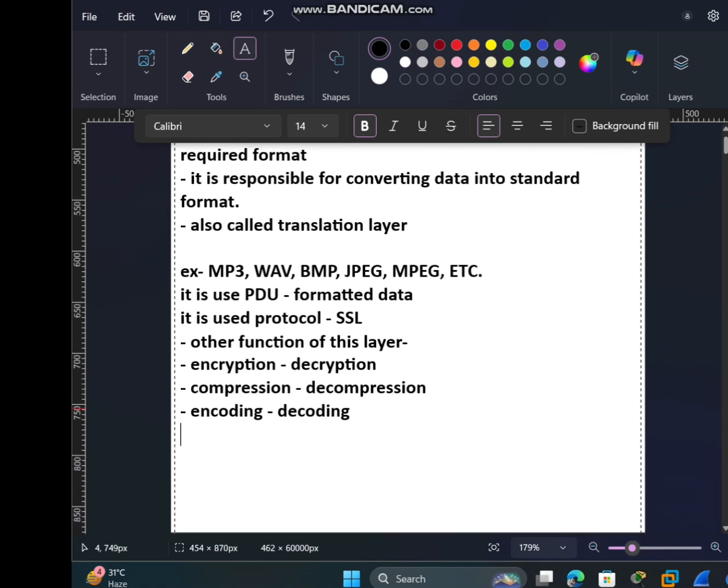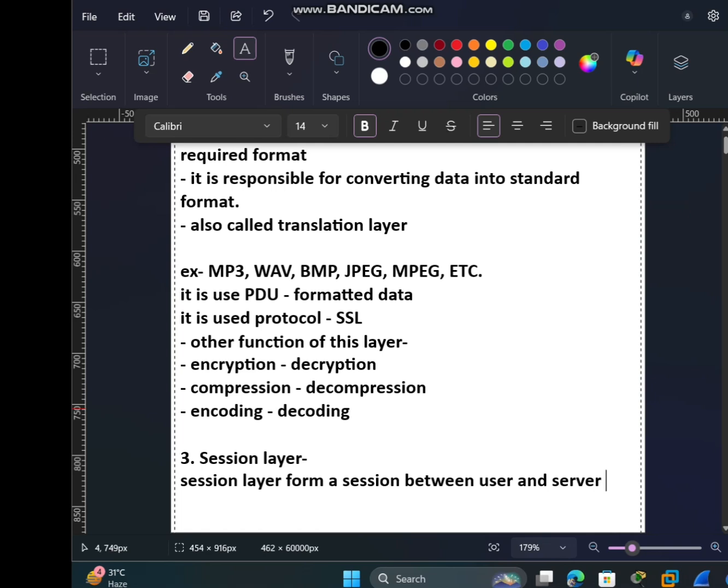Third, what is the session layer? The session layer forms a session between user and server.